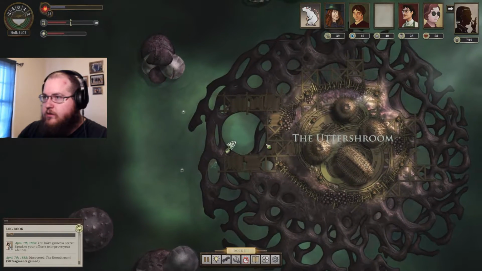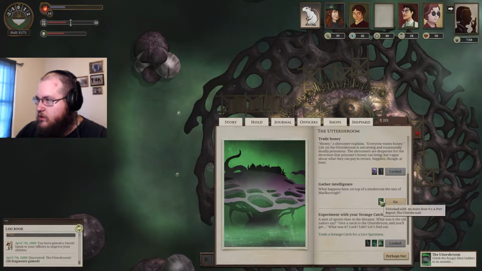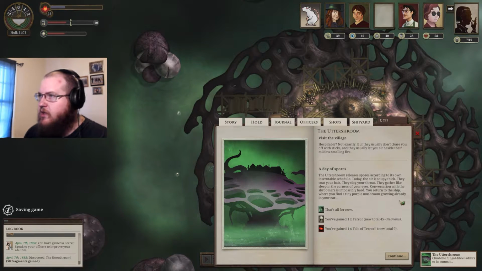This is different. Climb the fungal fiber ladder to the summit. Shaggy, suspicious villagers scratch a living here amidst endless clouds of spores and scurrying mobs of plant-animal hybrids. None of them ever leave. Monsters, one explains darkly. Full of monsters. Gather intelligence. What happens here on top of a mushroom the size of a Marlboro? The villagers live a shabby but sufficient life. The Uttershroom provides. They are secretive, taciturn, and curious. Ships rarely visit. Okay. Visit the village.